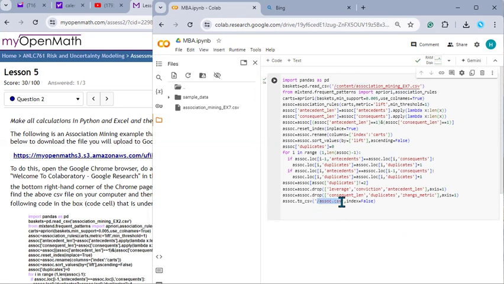This right here is a file that it created to output the lift values that we computed in Excel in the first part of lesson 5. Now, what we may want to do is put /content in front of this, and then it should show up right here. So if we run it again, you'll see. There it is, right there. That's the file that we created. Now we can download to look at it.